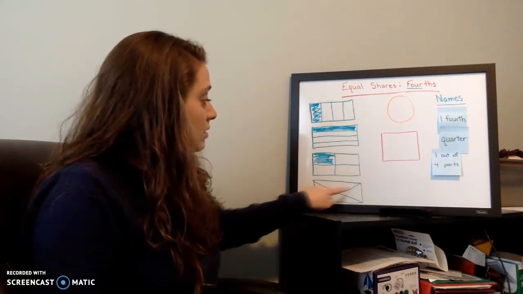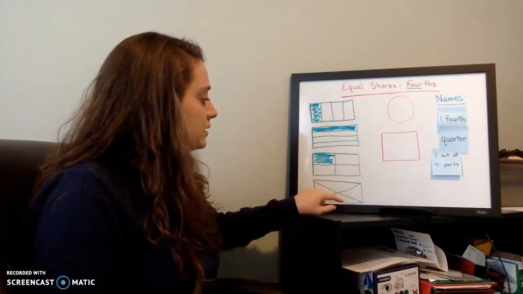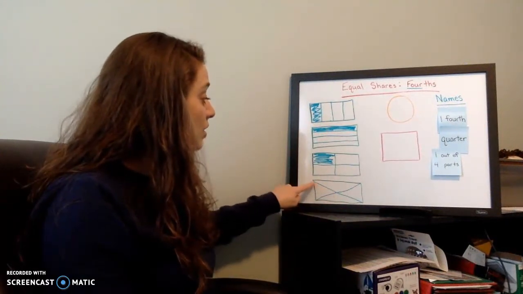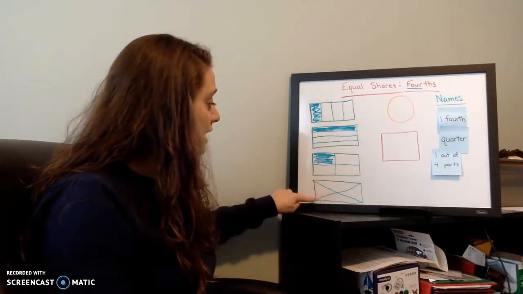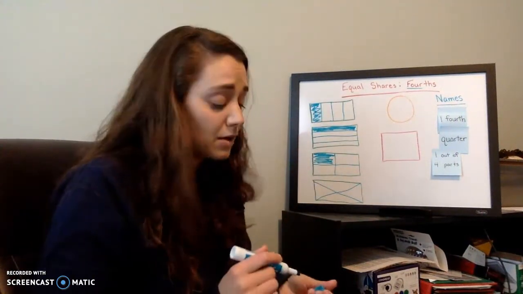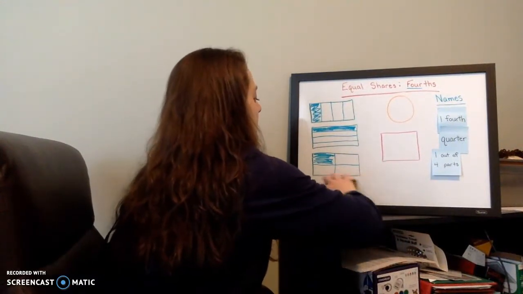Look at this triangle. He has a really long side and then 2 short sides. He's pretty long. Look at that triangle. He's actually really tall. He has 2 longer sides and then a short side. Are those triangles the same? No, they're not equal. So that one I cannot count as an equal share, okay? So that one was not split equally.